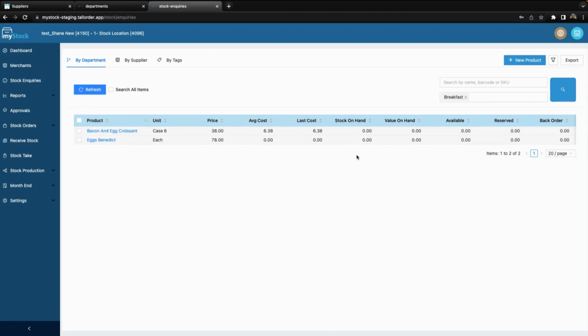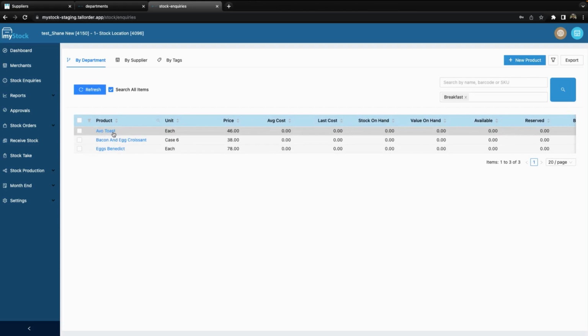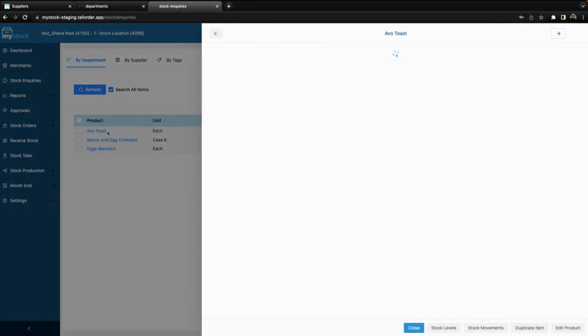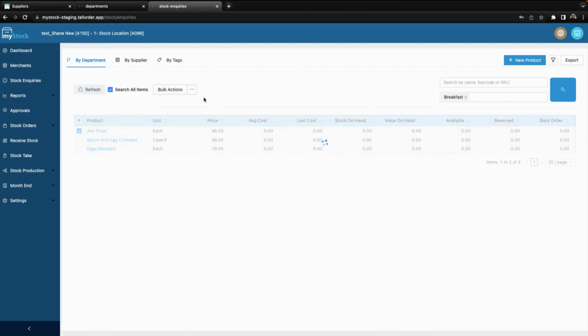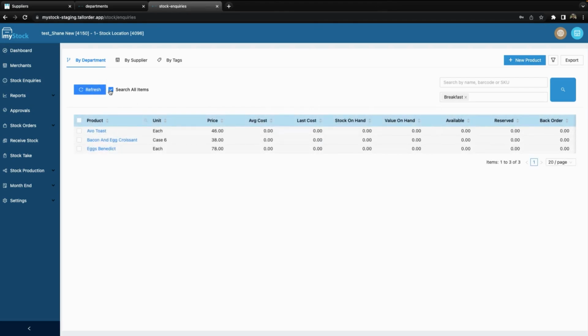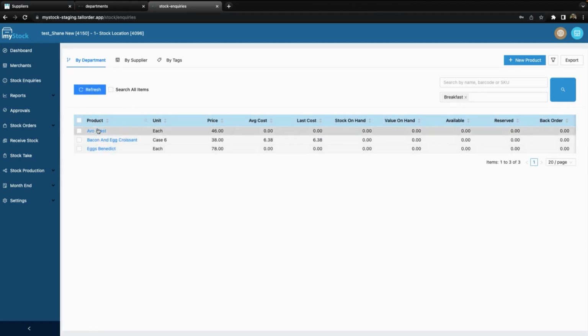So when you are looking for products and you realize that you are missing a product that you cannot find, it could potentially be deactivated. You select this and you refresh, and it will show you that that item is deactivated. So I can simply select it by checkbox, and I can activate that item again. Now you'll see that when I deselect this and refresh, it will show that my item is back where it should be.